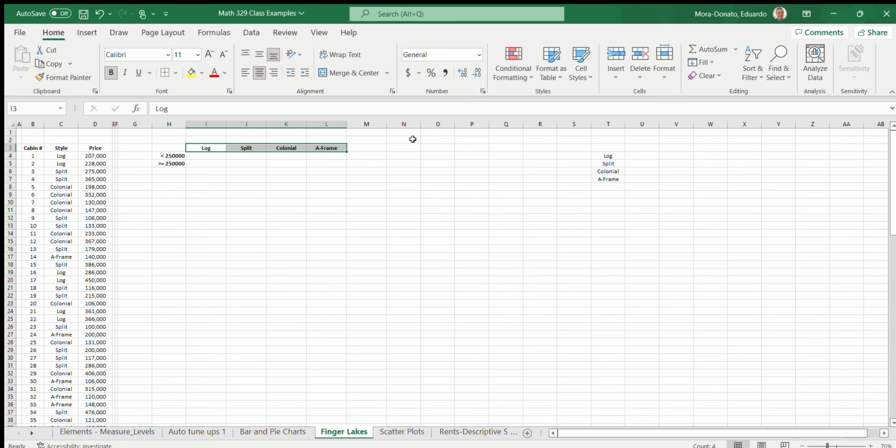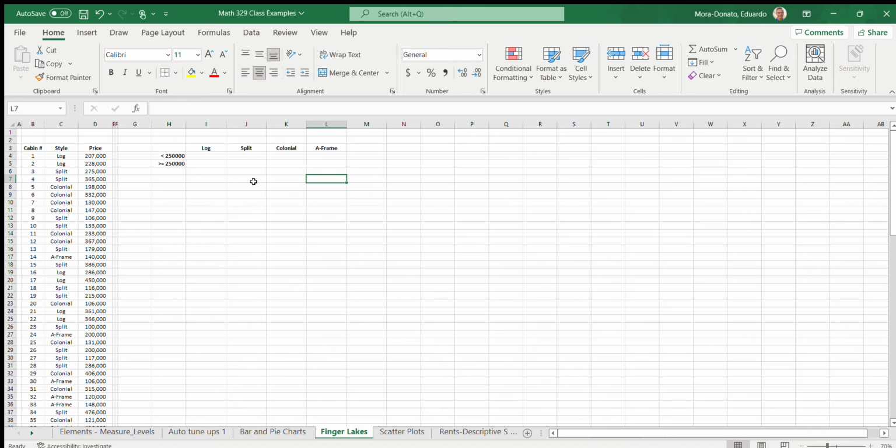So it has copied this column and transformed this column into this row. This is the idea of transposing: you have a row and you turn it into a column, or the other way around, you have a column and turn it into a row. I don't need these labels any longer, so I delete them.